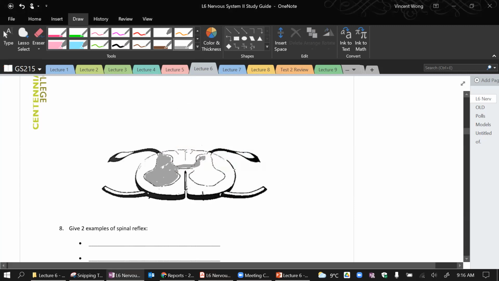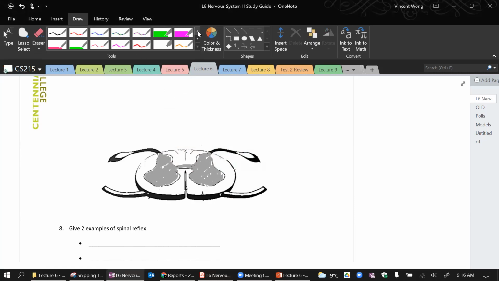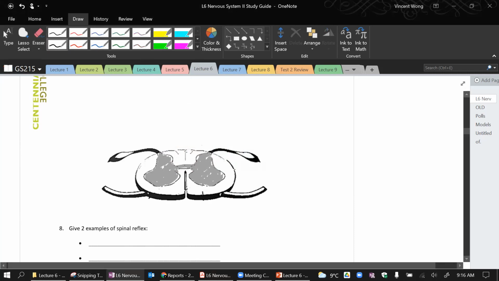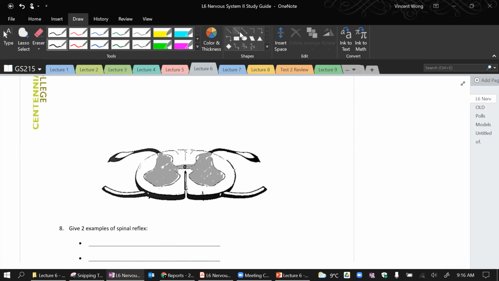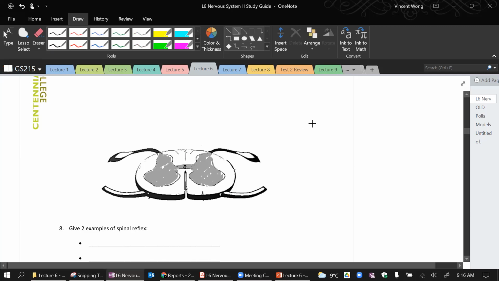The gray matter is on the inside of the spinal cord, but the white matter is going to be on the outside. In the middle of the slice of spinal cord, there is going to be a tiny hole. Can anybody tell me what that hole is? Please. What is that hole?